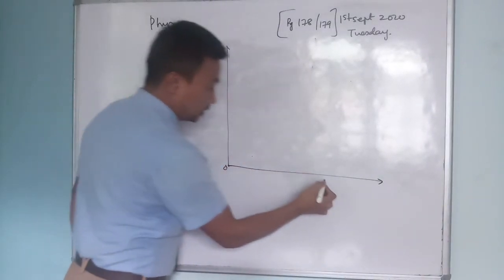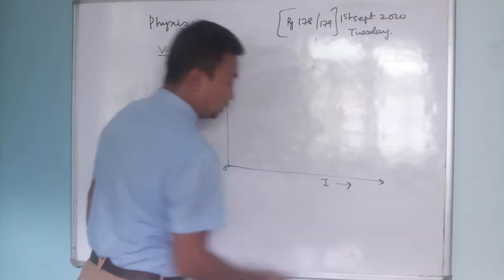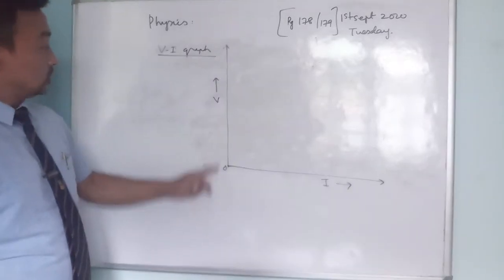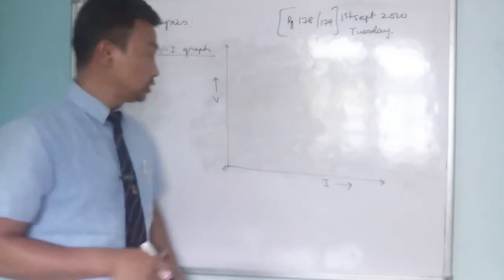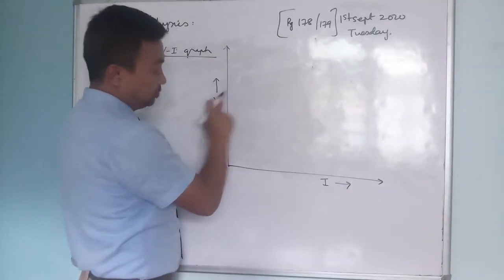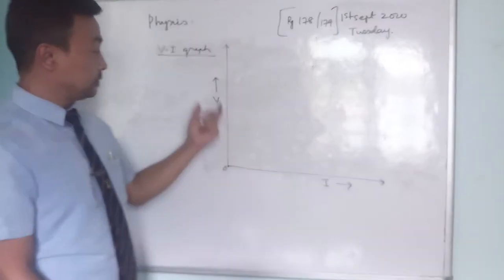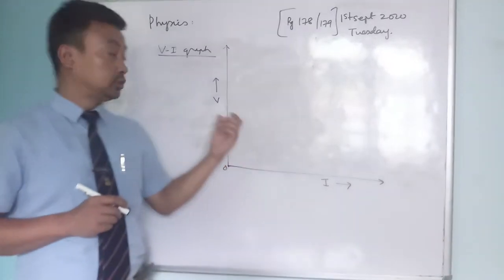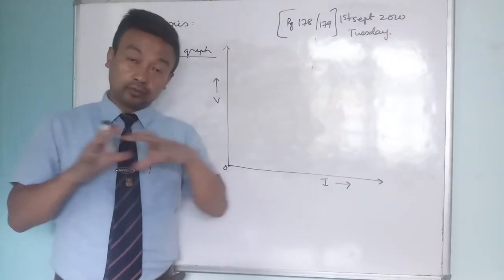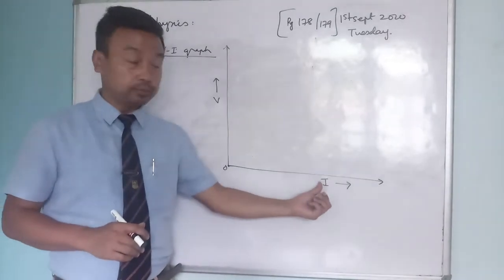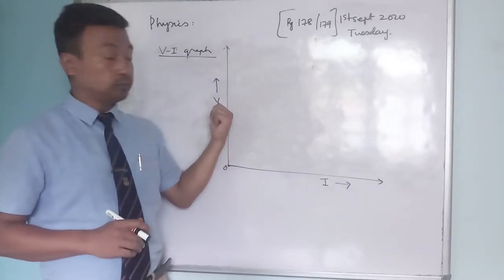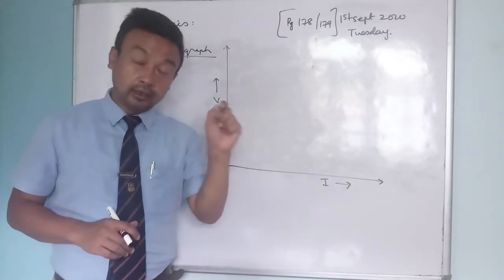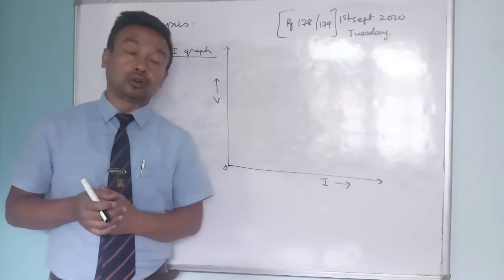This is the origin, and we have the current I along the x-axis, and the potential difference V along the y-axis. For any value of V, there will be a corresponding value of I. It is not possible to show this experiment this year, otherwise I could have shown you a demonstration using the setup. You take one value of the potential difference V and it will give a corresponding reading I in a device which measures the current, called the ammeter.